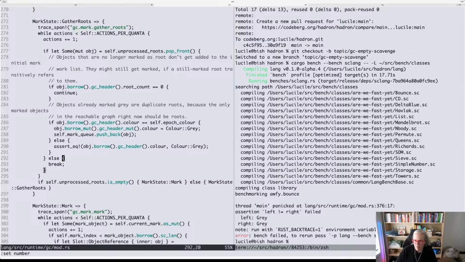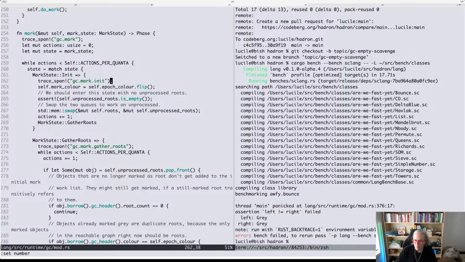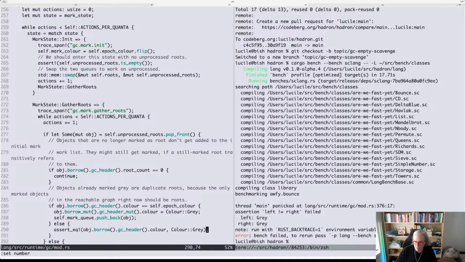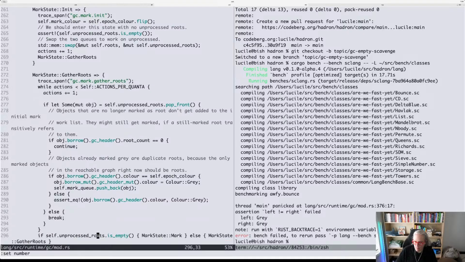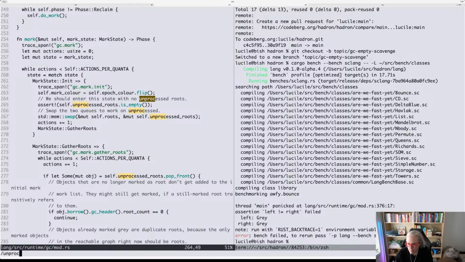Continue, borrow root. What are you doing with the unprocessed roots? Like you're emptying your roots all the time now. self.roots.